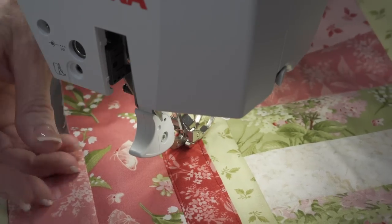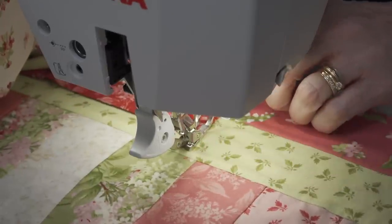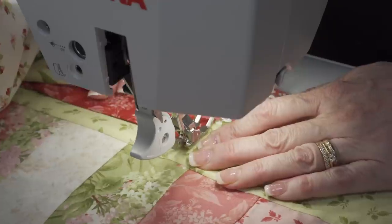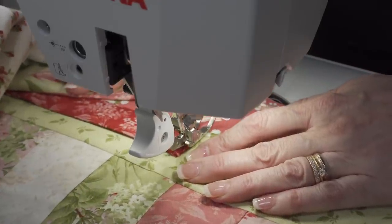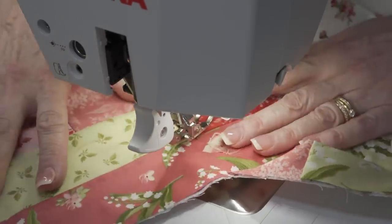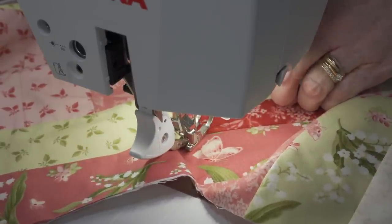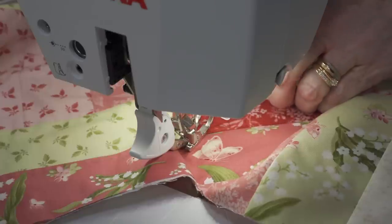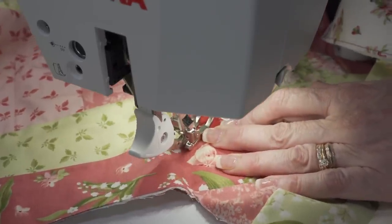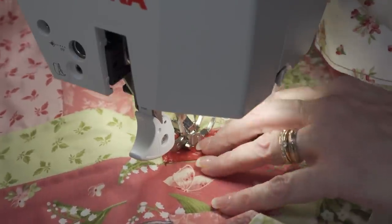Okay, right on it. I'm going to turn it again. Now I'm going to sew back across the bottom of this because I need to get to this bottom corner. So I'm just going to come right back across the bottom. Like that. And now I'm going to sew my last cross. Here. So I'm going to come right back up to this corner. And again, I'm going to watch this corner as I sew. I'm not going to look at my needle. I'm going to watch the corner and you'll just sew right to it. Here we go. There we go. All right.